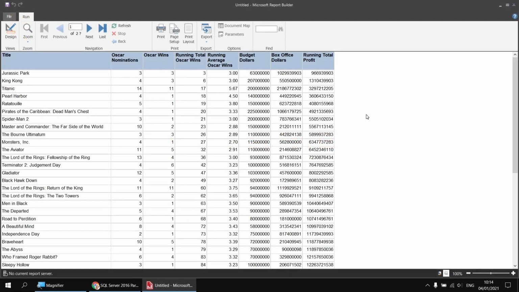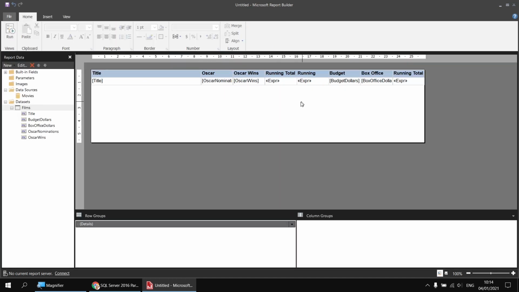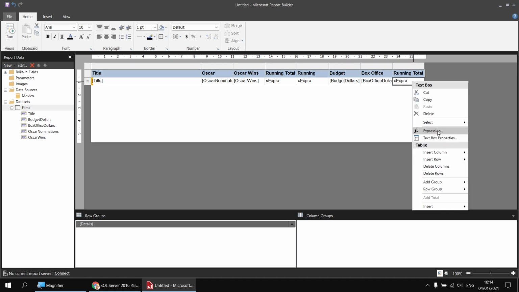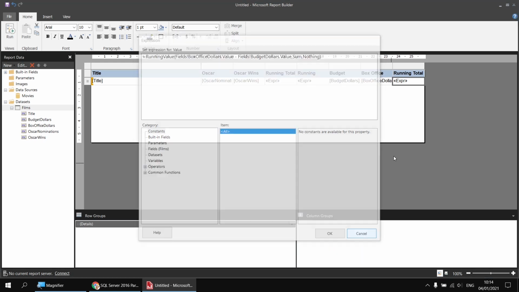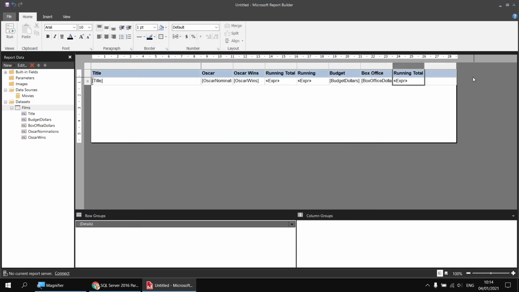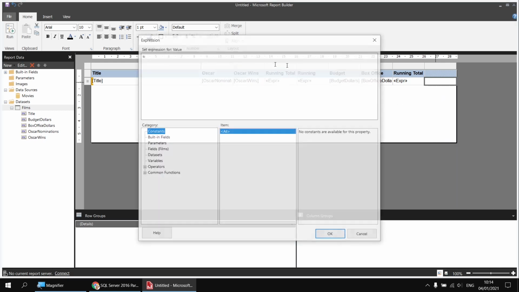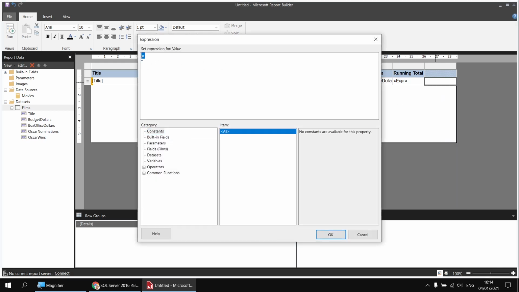We can use the same approach to calculate the running average of profit. Let's head back to the design view, and then rather than writing out the whole calculation from scratch, let's cheat a little bit. I'm going to right click on the existing expression and choose to launch the expression builder. Then I'm going to take the entire expression and copy that by pressing Ctrl and C. Then I can insert a new column to the right hand side, and then right click into that new cell, choose expression, and then paste in my new expression, replacing the existing equals operator there. Rather than using a sum, I can simply replace that with AVG instead. So the entire expression looks like so.